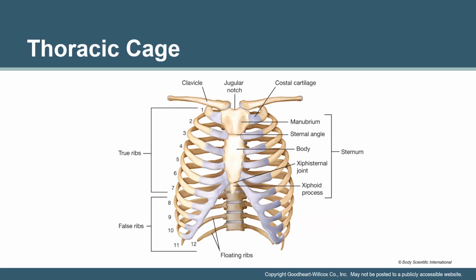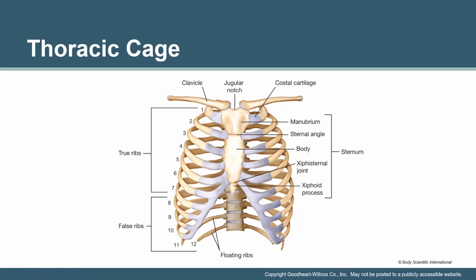Okay, when we get into the thoracic cage, let's talk through a few bones. We talked briefly about the sternum as we were talking about flat bones. Well, there are a few parts to the sternum. You have the manubrium, which is the absolute top part of the sternum. And then you have the body. And then the little tip is called the xiphoid process. Now, anyone that has ever had CPR training has likely been warned about the xiphoid process. You don't want to do CPR over top of this guy, or we can chip it off and break it and then cause more problems.